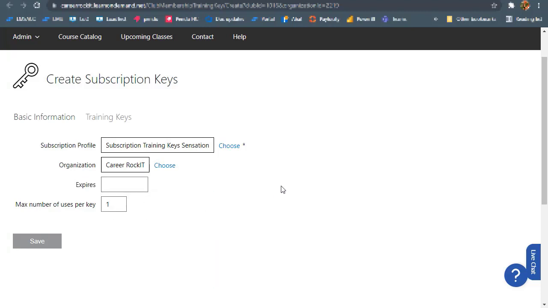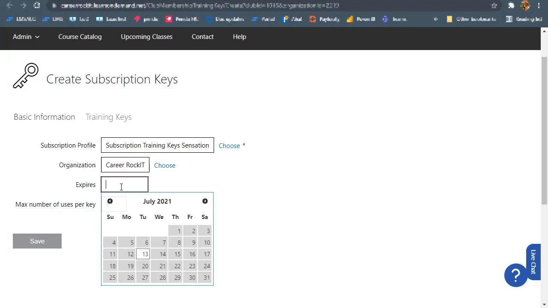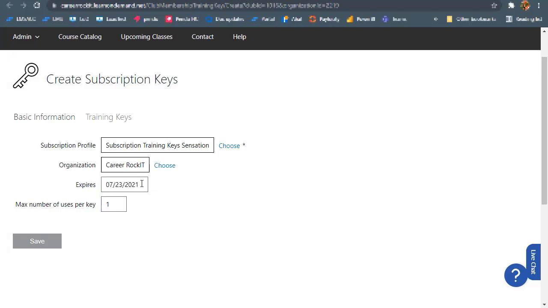If I leave it blank, then my keys will never expire. They can be redeemed at any time from the time they're distributed till whenever the person chooses to redeem it, but you can also set an expiration date so that they have a limited amount of time. And this is specific to whichever keys you're creating right now.